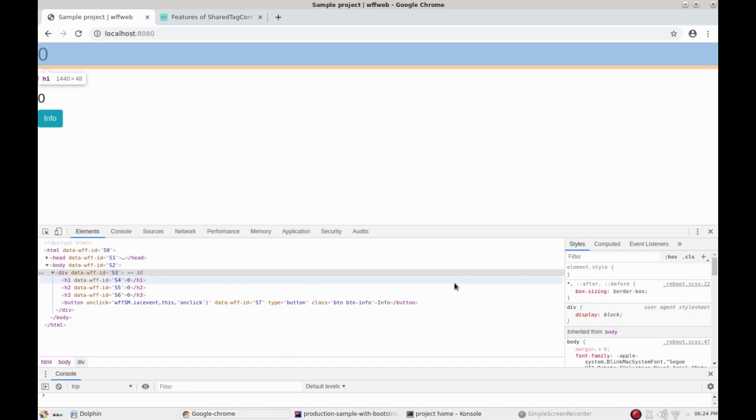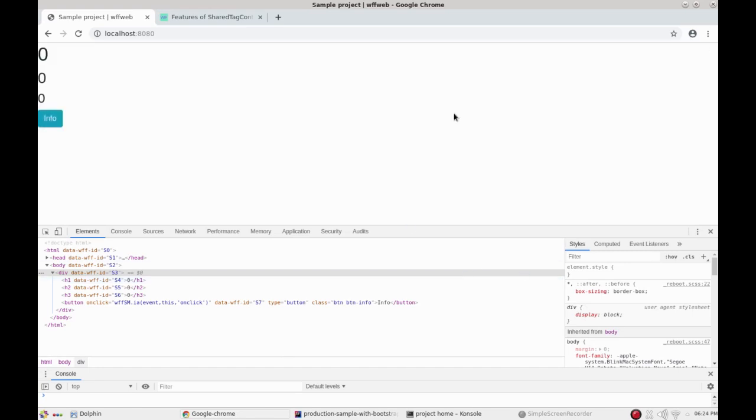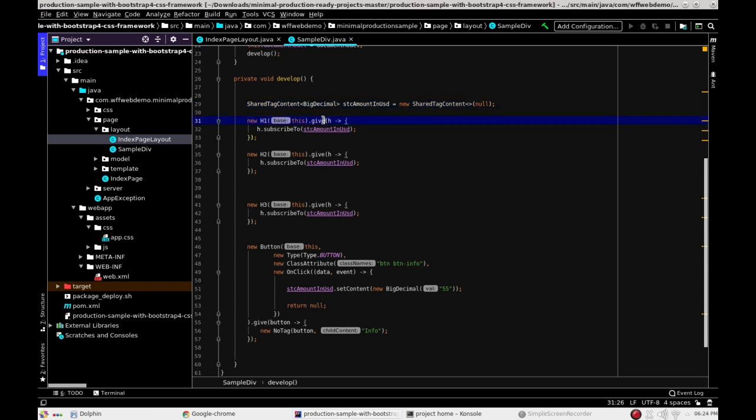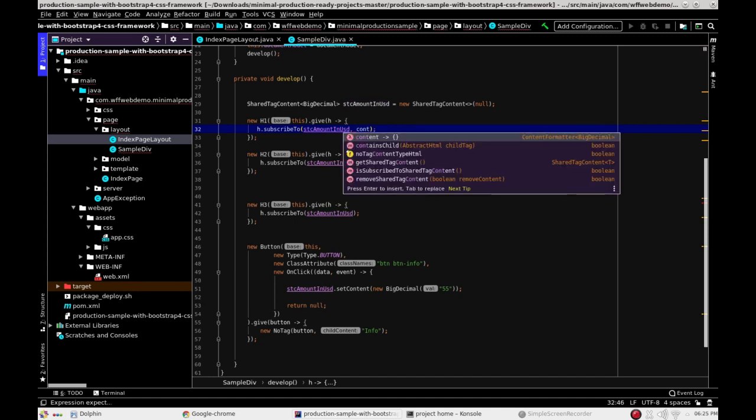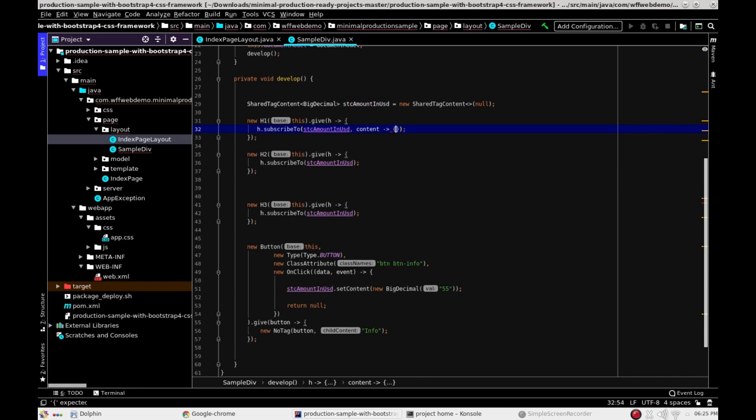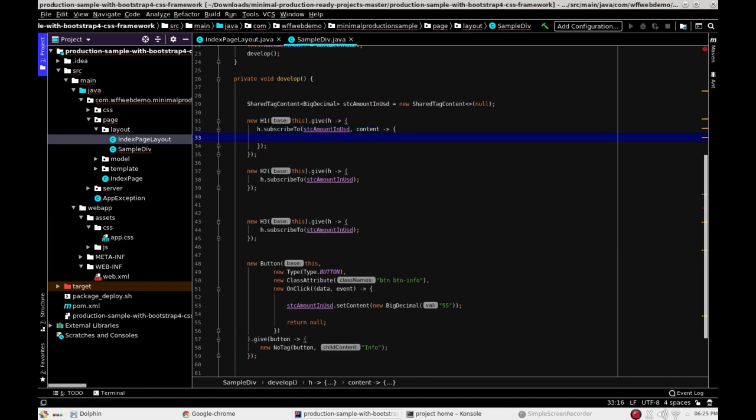It will print null. Okay, but in this case, just imagine we don't know the amount in USD in the initial time. So we don't want to show this null value. Instead, we have to print nothing, maybe.